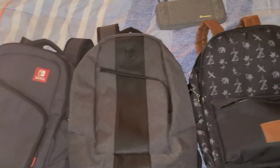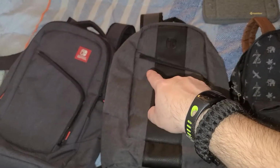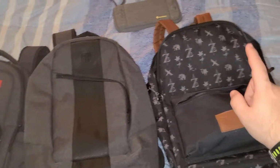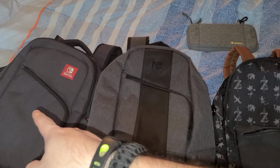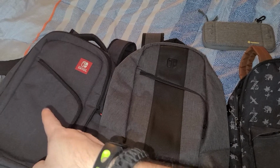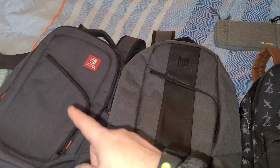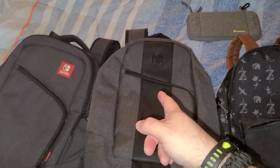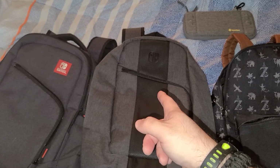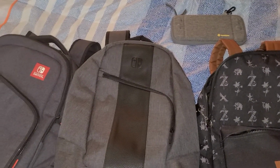So when it comes down to it, these are the three backpacks that are out: the original Elite Player backpack, the Elite Pro, and the Controller Gear backpack. $30, $40, $60, but it went up in price, about 80 to 100, because they're not making it. $40 on GameStop, but it's probably going to sell out soon, so get this while you can. And $30.